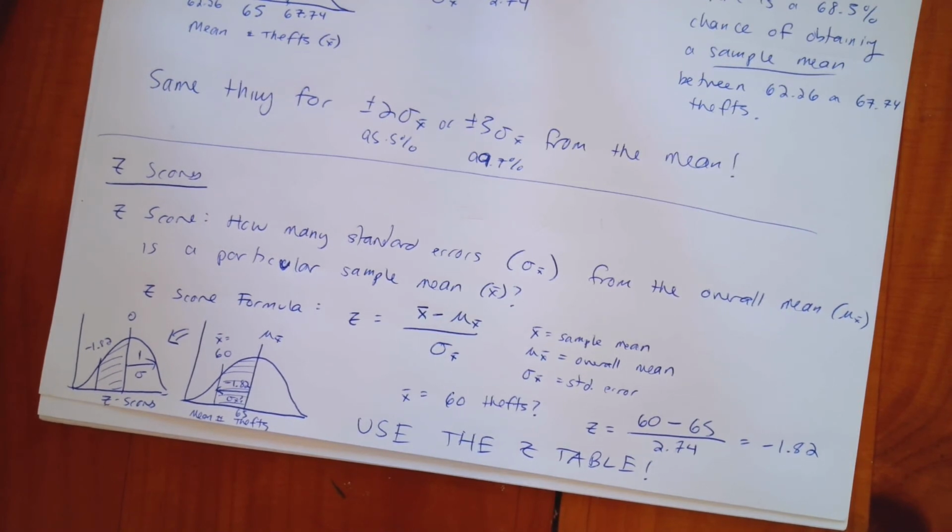So again, when you convert to z-scores, it no longer matters that you're working with the sampling distribution. You can treat it like any other normal distribution, use the standard normal distribution, and find the area under the curve between those values. And again, I'm not going to go through a ton of examples of how to do this because we did cover that in pretty good detail last week. But the idea is that once you calculate a z-score, you can use it exactly the same way as you used a z-score last week to find the area under the curve between two values.